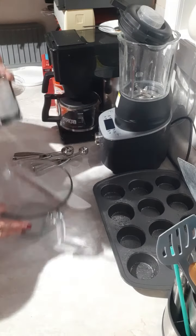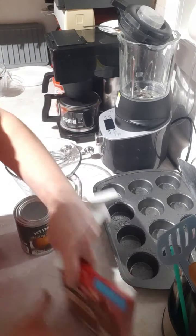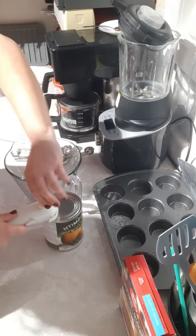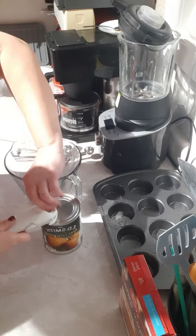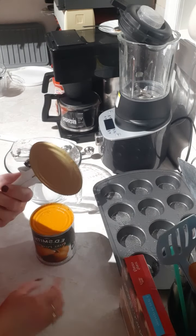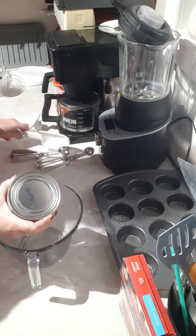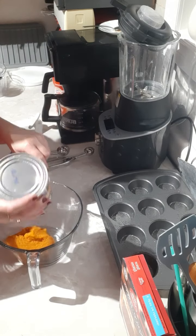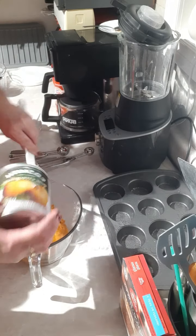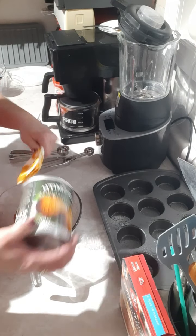I've got my can opener here. I have just a can of pumpkin and a spice cake mix — that's all. Easy peasy, no messing around. I'm going to open up my can of pumpkin with this can opener. I talk about this can opener a lot because I absolutely love it — I've gone through so many over the years. These little pinchers pop the lid off like that; there's no sharp edges, nothing getting into my can of pumpkin. Just going to dump that into my batter bowl. I usually try to have a couple cans on hand because this recipe is so quick and so easy.